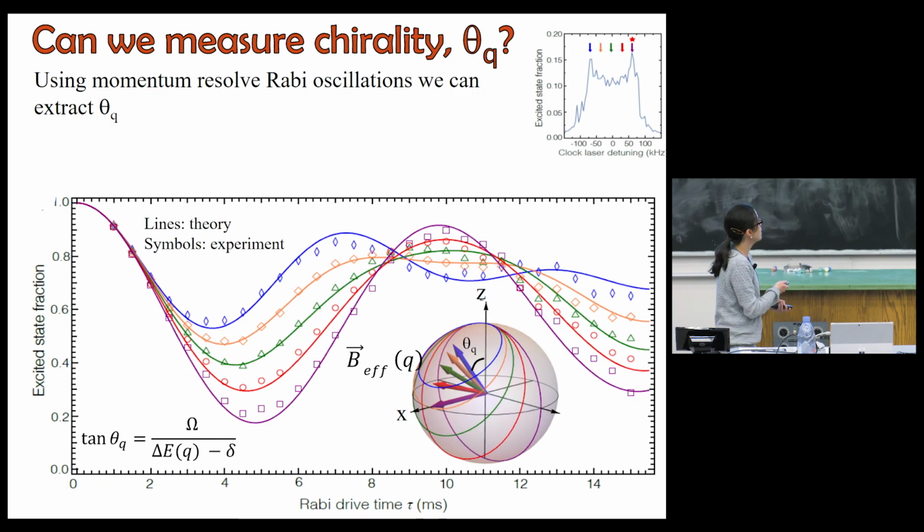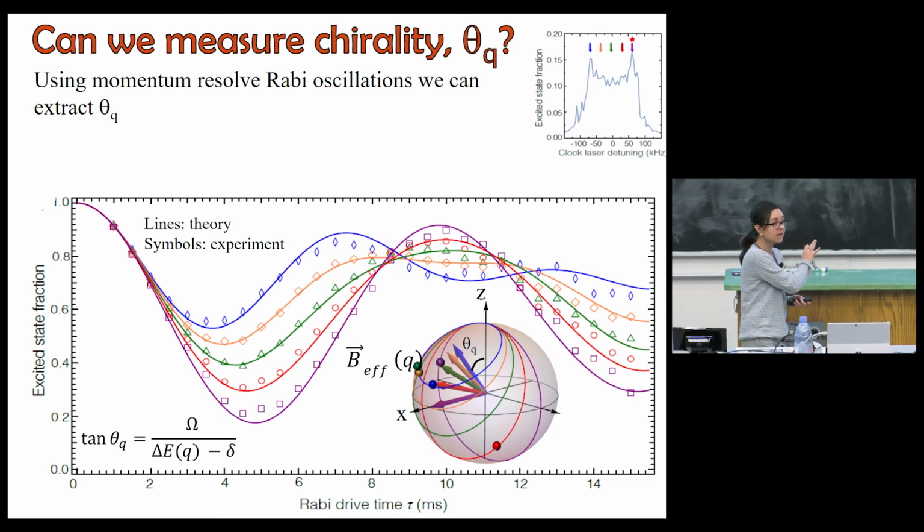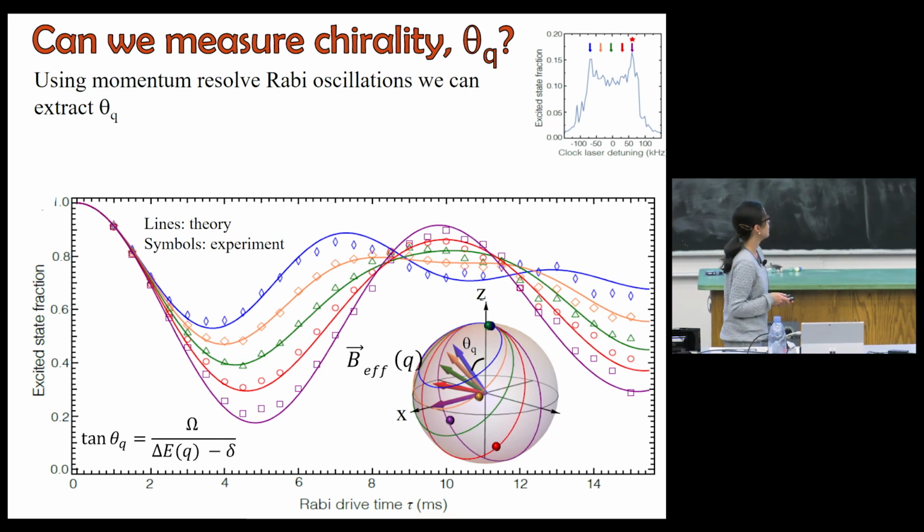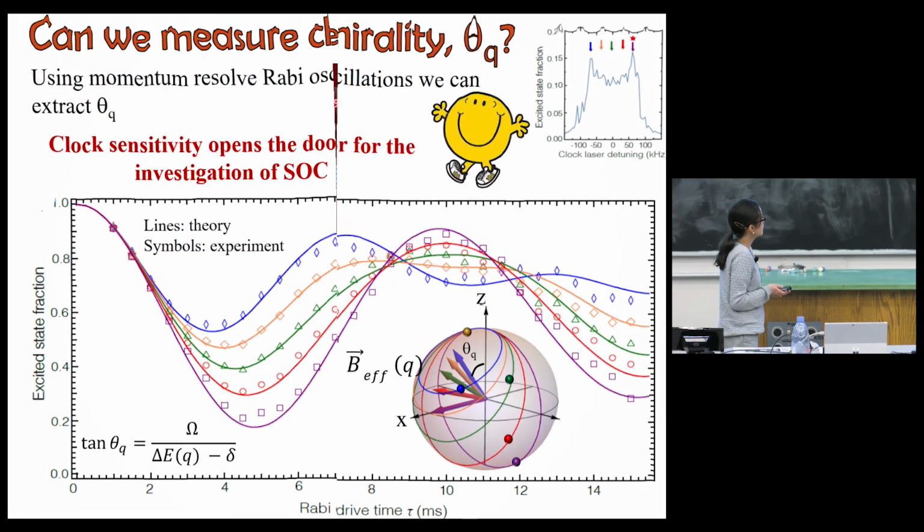But also, because the atoms that were transferred have different magnetic fields depending on their momentum because of the spin-orbit coupling, they were going to precess at a different rate. So depending on the momentum of the atoms that they started with, they precess at a different rate, and you can see this in the observed precession. Maybe I'm getting a little bit too technical, but what I'm trying to say is that they were able to see spin-orbit coupling in these systems in the clock. So that's one exciting direction.